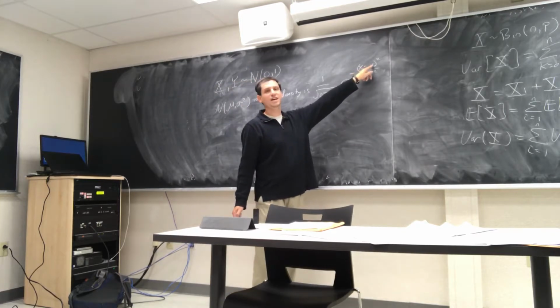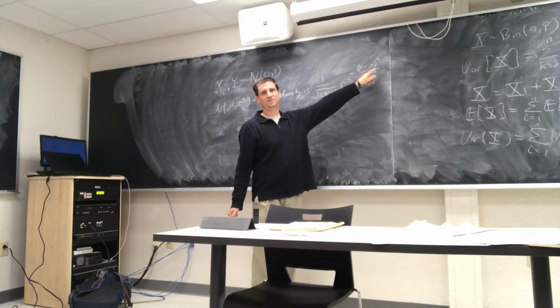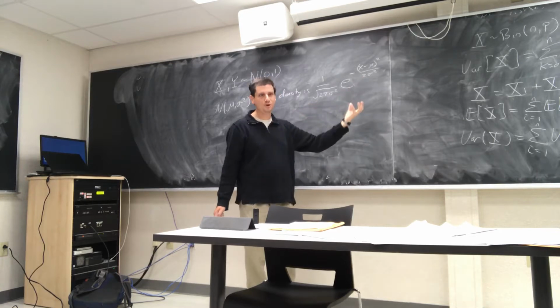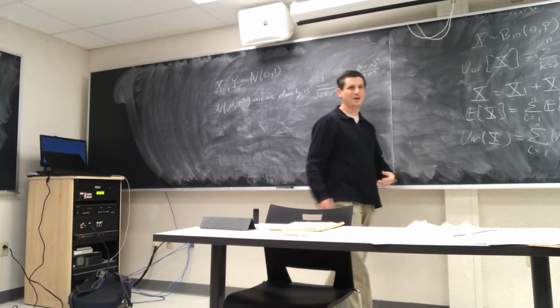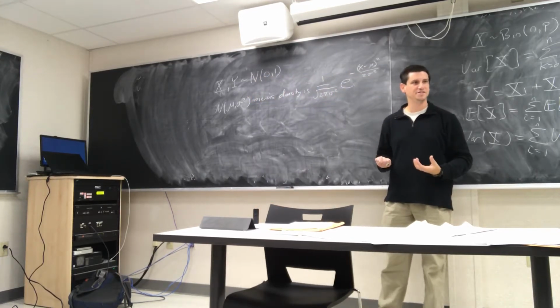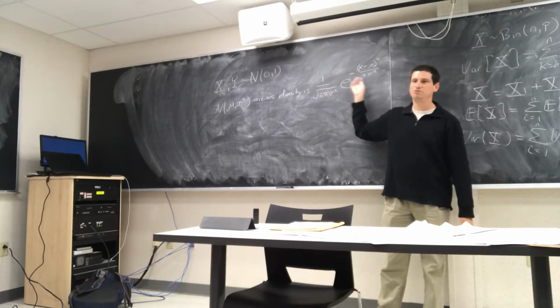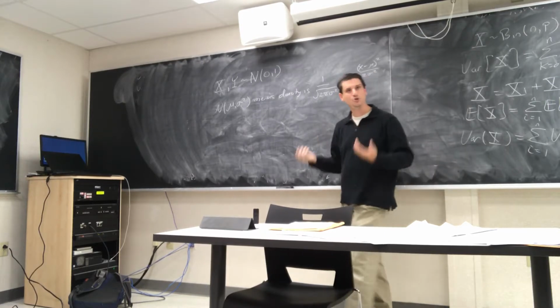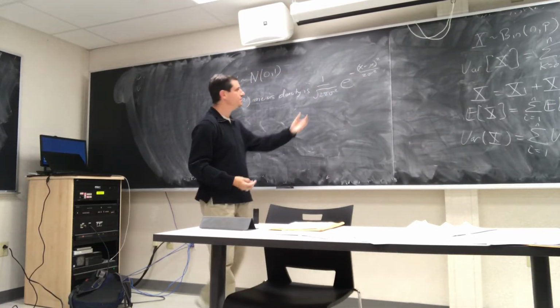Because I'm writing mu here, what do you think mu represents? The mean. And what do you think sigma squared represents? The variance. You have to prove that this does have mean mu and variance sigma squared. But if I am writing it like this, it better be the case. If not, this is horrible notation. A normal has two parameters, and by writing it like this, things are nice.